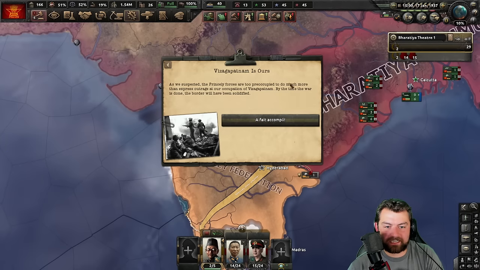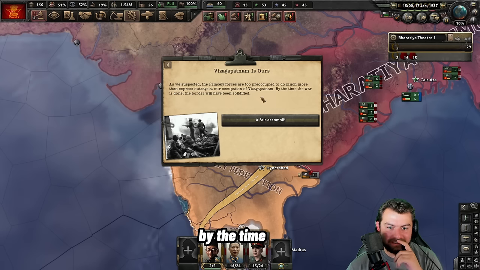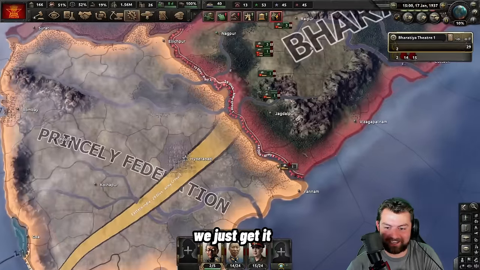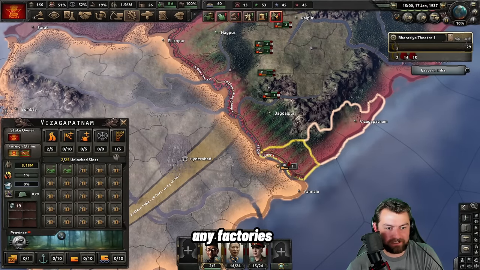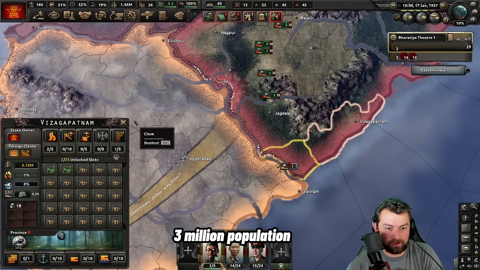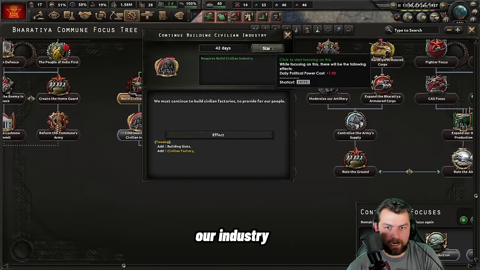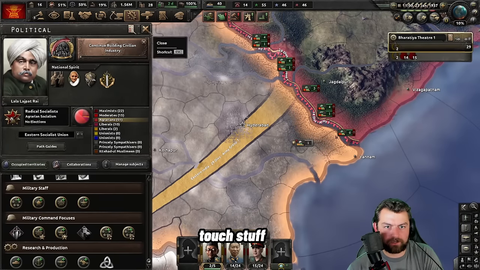Yes, Vizagapatnam is ours. As expected, the Princely forces were too preoccupied to do much more than express outrage at our occupation of this. By the time the war is done, the border will have been solidified. We just get it as a core. Wait, did they give us any factories? No, we just got 3 million population. Holy crap. All right. Okay, well, that means we can continue to build up our industry and we will fix things before we even touch stuff in our politics.